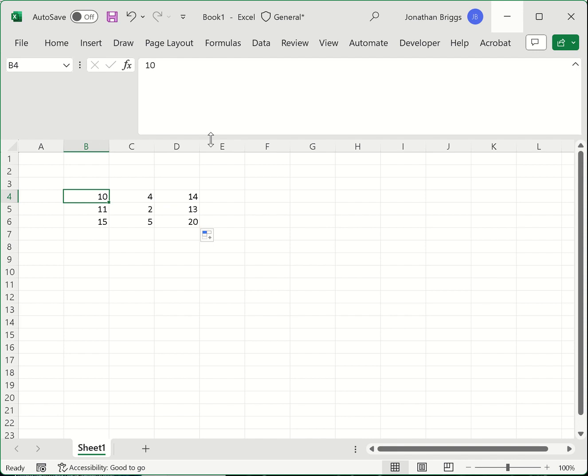Excel over the years has gotten smarter. You may have noticed that before, when I clicked on this, I could just type in plus and then click on another cell, and it automatically put the B5 in there, the name of that cell. That is really handy, and I use that all the time. In the early days of Excel, you would have to explicitly type this out, and it wouldn't highlight things. So if you remember Excel from 15 years ago or 10 years ago, learning it in school, and it was intimidating, they've done a lot of improvements to make it easier.